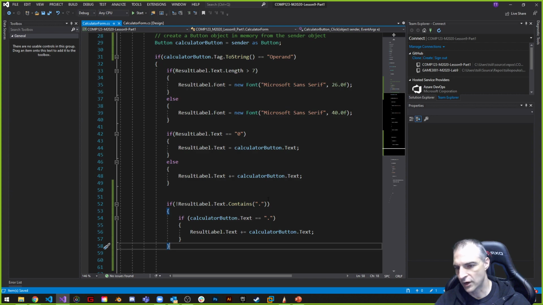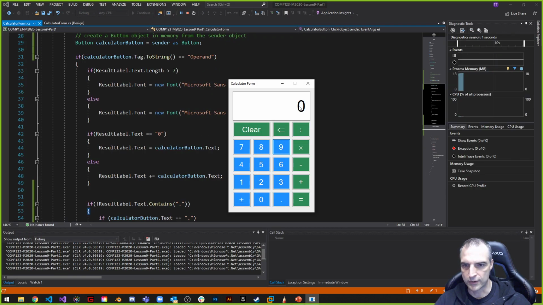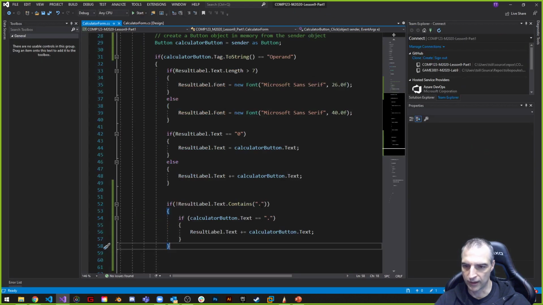So then, again, I'm checking to see if it already contains. So let's see that happening. Right now it doesn't contain, so if I press dot, I'm pretty good. But if I press dot again, oh man, what happened? I thought it was supposed to say that if it does contain a decimal, I was looking for a decimal. It does contain it, so what the heck? How can I keep doing this over and over again? It does contain, right? Result label.text. If it does not contain, then we add it, right? We add it on, right?